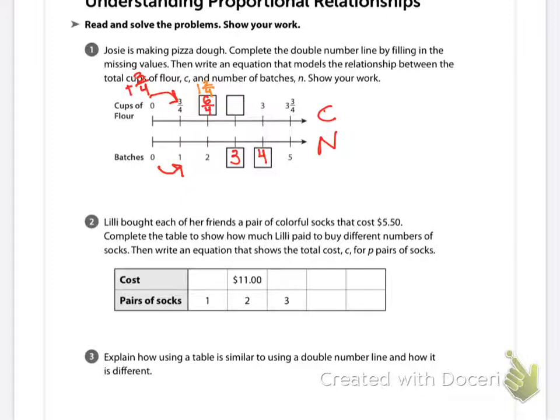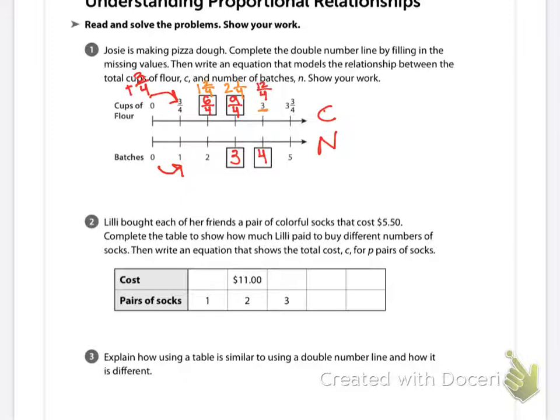Okay, I'm going to keep 6/4 for the purposes of just adding. Another 3/4, if I add 3 again, I'm going to end up with 9/4. Well, if I want to change that back into a mixed number, I'm going to divide. 9 divided by 4 is 2, and 4 times 2 is 8, so there's a remainder of 1. And then I keep the denominator the same. Okay, if I add 3 again to 9/4, I'm going to end up with 12/4. Well, when I divide 12 by 4, I just get 3, so there's no remainder. They've just written that as a whole number.